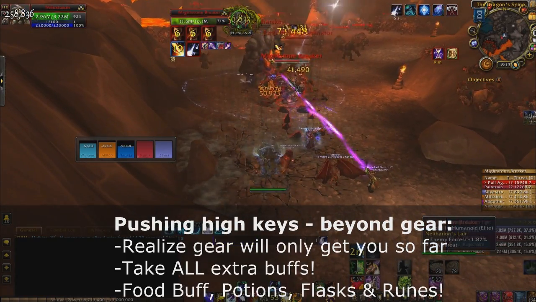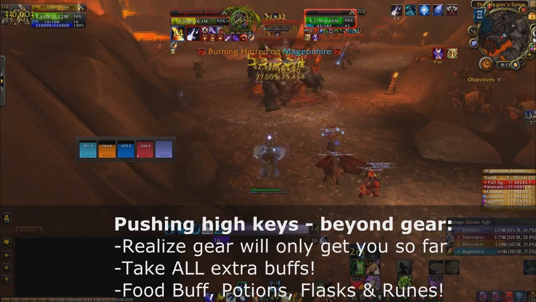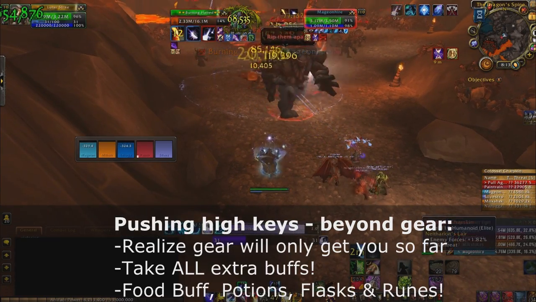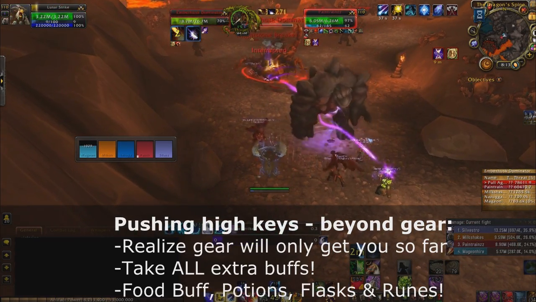You're pushing the highest item level gear regardless, so what you need to do is actually gain more power through external means. Now the way to do that is to make sure you always walk in with food buffs, potions, flasks, and runes of augmented power. Now what this will help you do is actually get more out of the current gear you have.